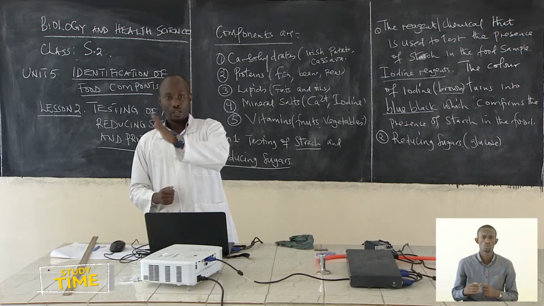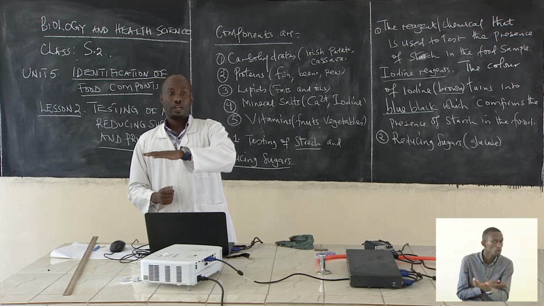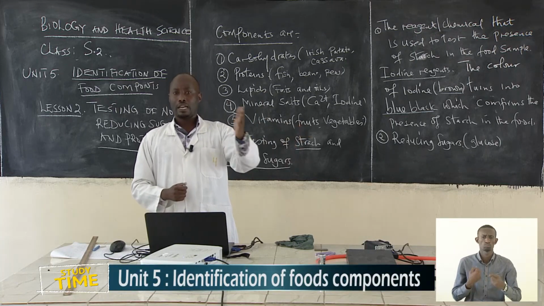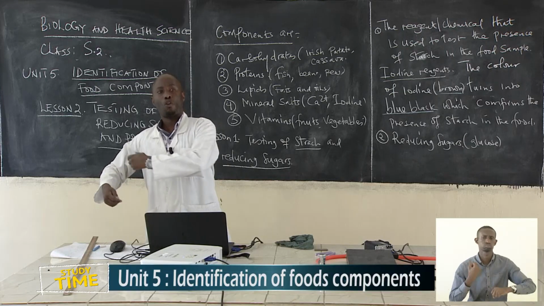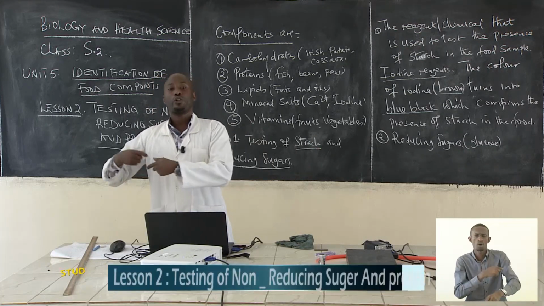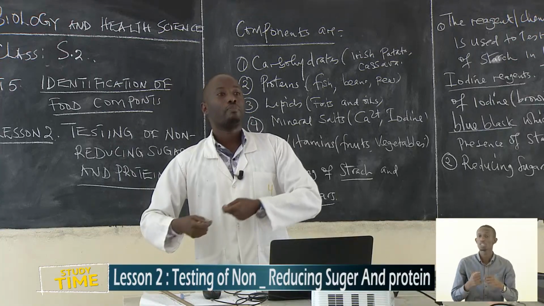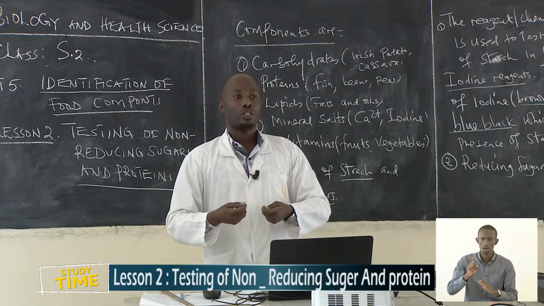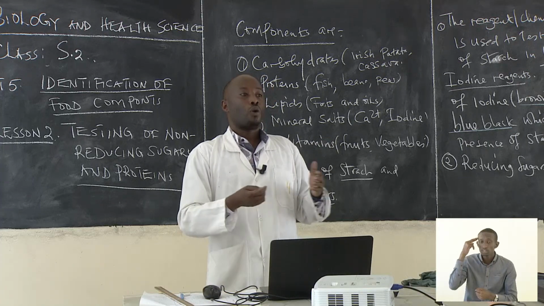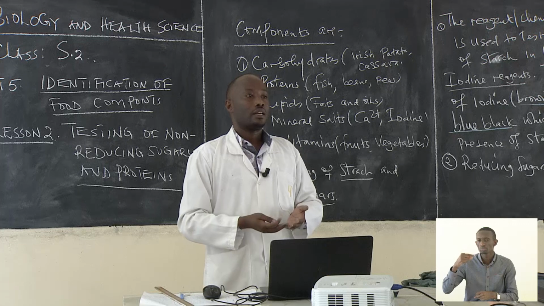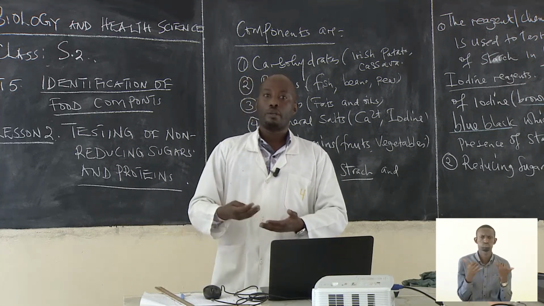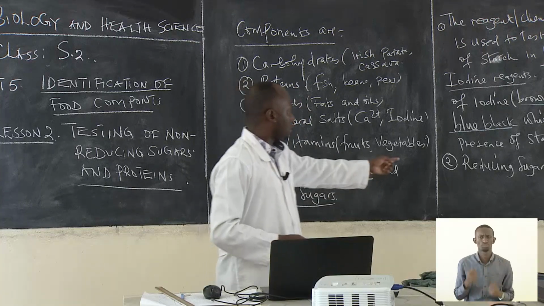When you talk about movement, it means moving part of the body, that is changing the position. But locomotion is shifting the whole body from one place to another. So once you are locomoting, you need energy, you need glucose. That's why glucose is mostly given to people who are doing more exercise, athletics. They need more glucose. So what do we use to test the glucose?